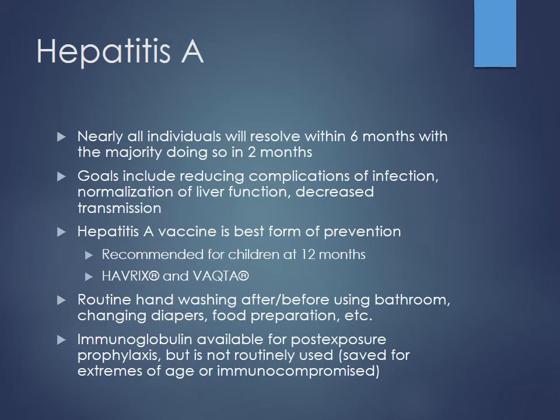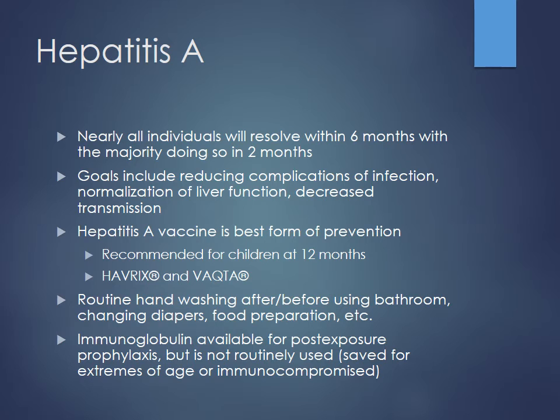But two main vaccines we have here are going to be able to protect against that, something like Havrix and Vaqta. Usually it's going to be recommended for children at 12 months of age. We'll talk more about vaccinations later on in the course, but how come you don't think we vaccinate earlier? They're not eating. They're not eating milk. We still eat.